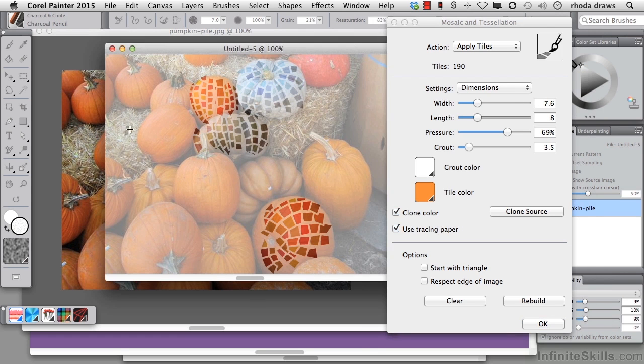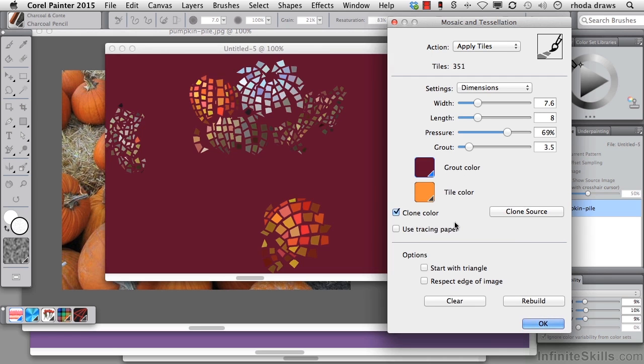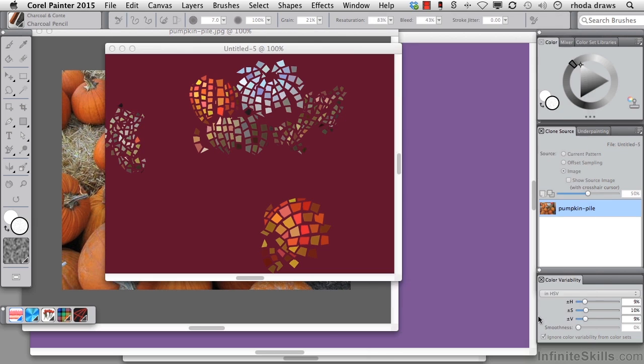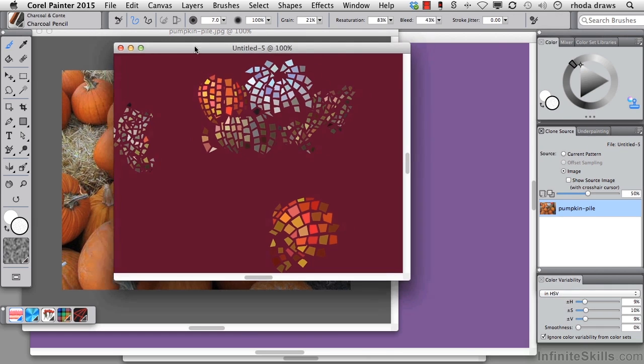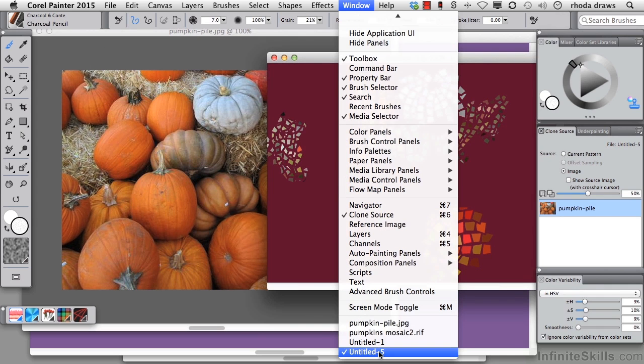And also for smaller tiles, and then I would just kind of go in there and scribble around a little bit so that I just get an amorphous look for the straw. And let's just see what happens without tracing paper, what that looks like. Let's see it with a dark grout. That's pretty dramatic. And I'm just going to click OK for now because I know I can always go back to it, and I will show you the results of a finished look.